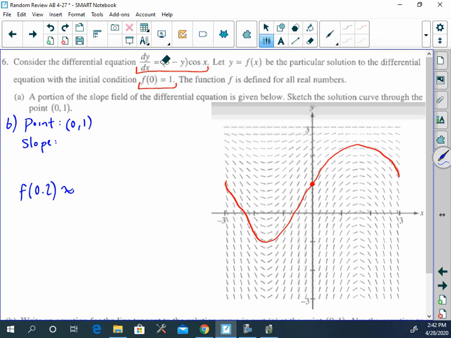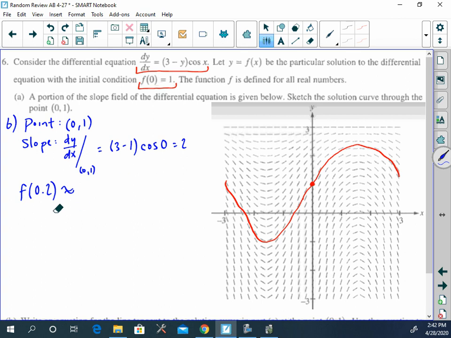So to find the slope, you're just using your dy dx. Slope is your derivative. And we're finding it at the point 0, 1. So this is how I denote that. In the parentheses, we have 3 minus y, which is 1. And then we have cosine of x, and our x is 0 here. Cosine of 0 is 1, so that would be 2.